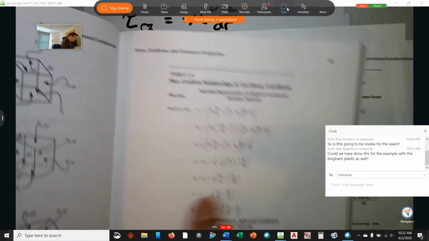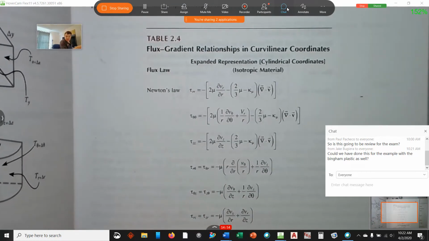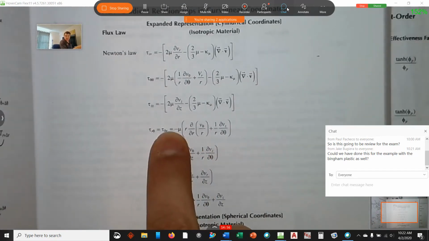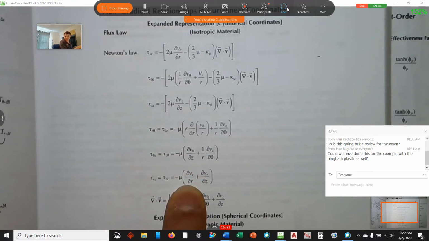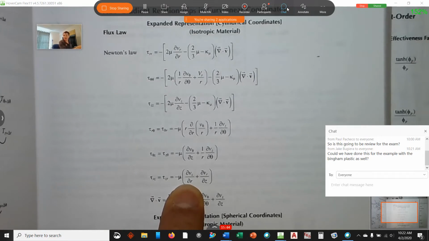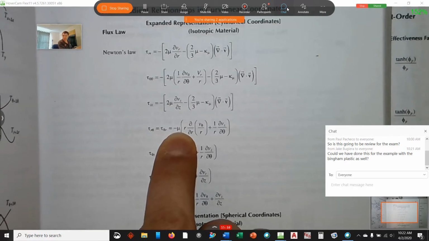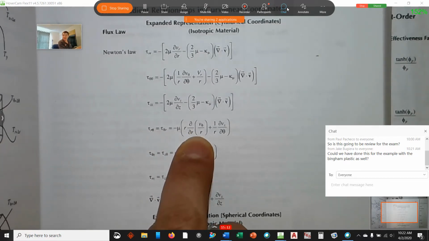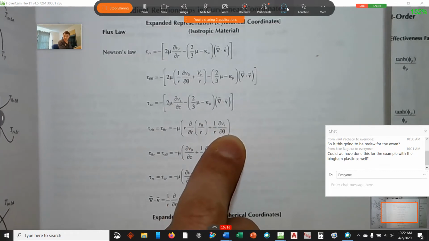But let's take a look at tau r theta, because now you see this is even worse. Right? We were left with what we expected, mu du/dr, basically mu du/dy. That's what we've seen before, so we're comfortable with that. If we go to r theta, now we want to replace with mu r d/dr of (v theta over r) plus 1 over r dvz/d theta.